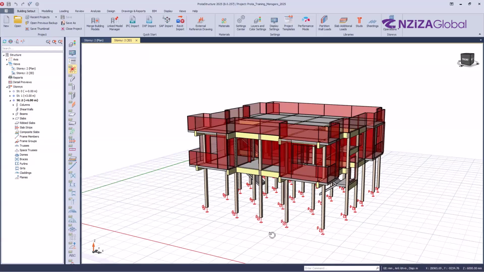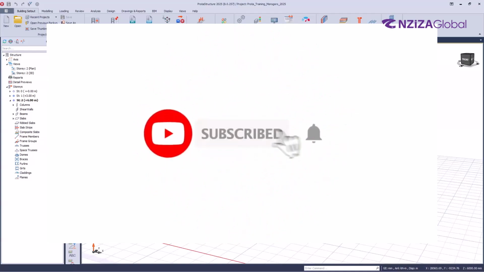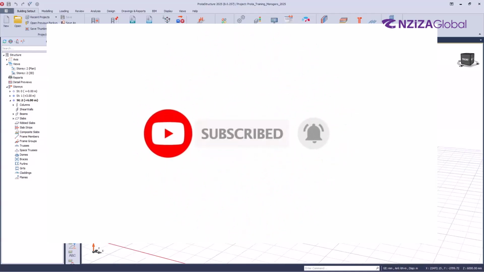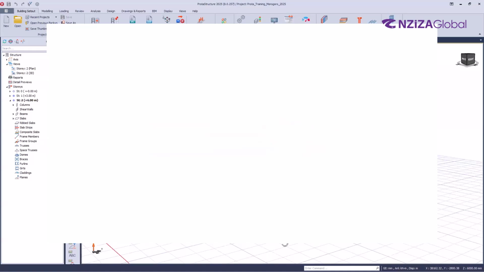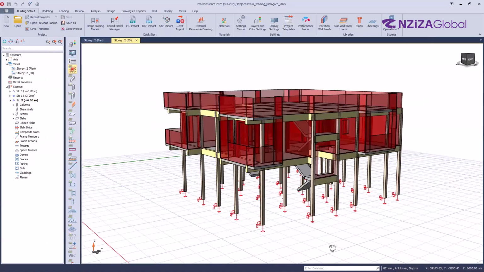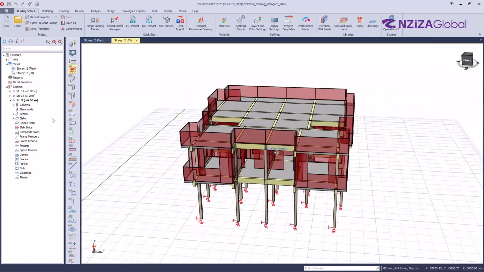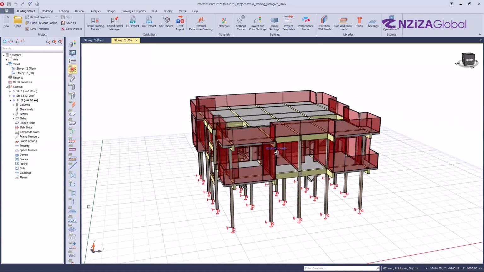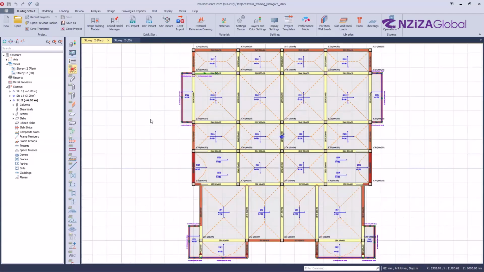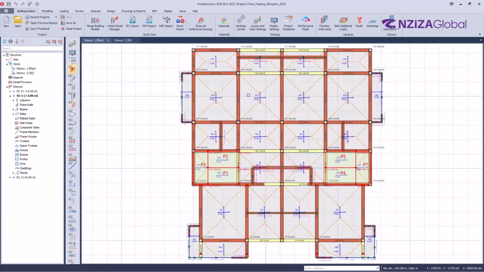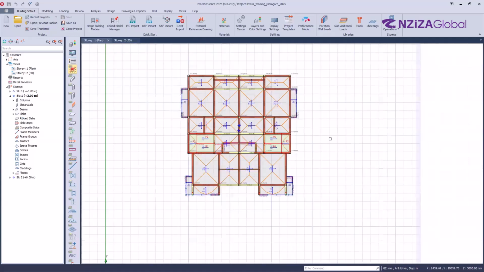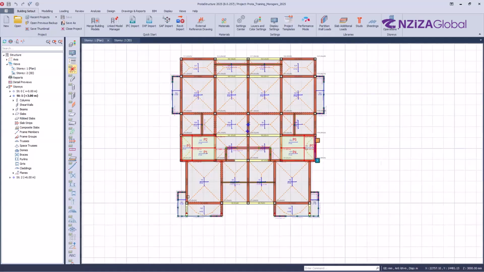So if I try to explain a bit about what I have done on my end, you can see it is the same model that you have. If I maybe open the plan view, you will see that it is the model.